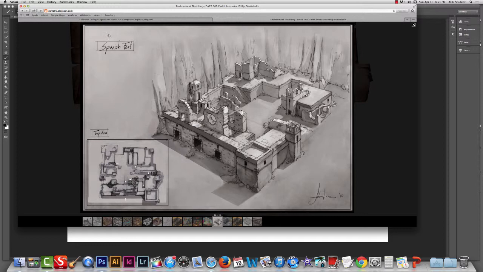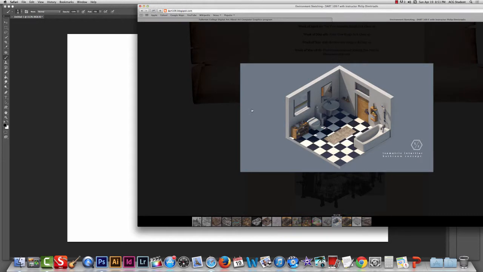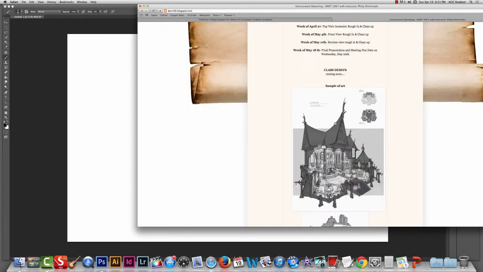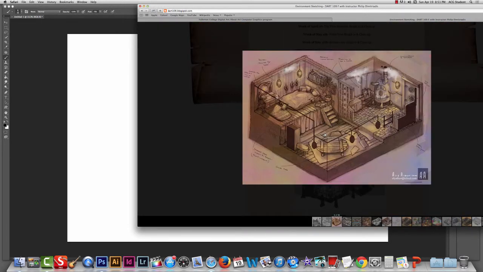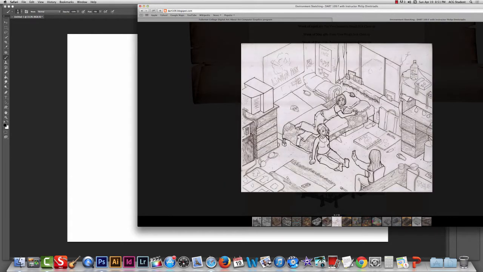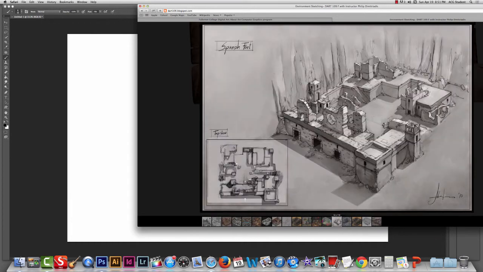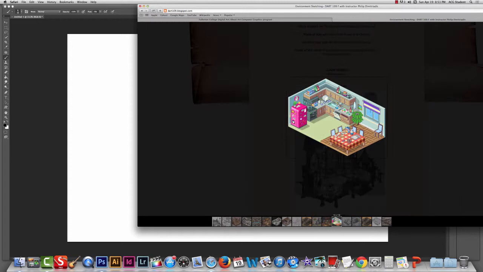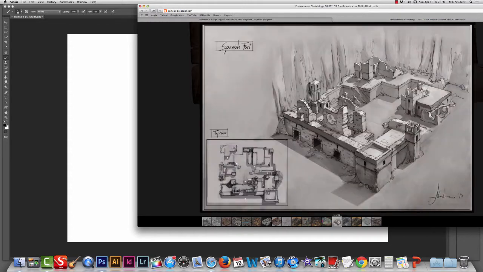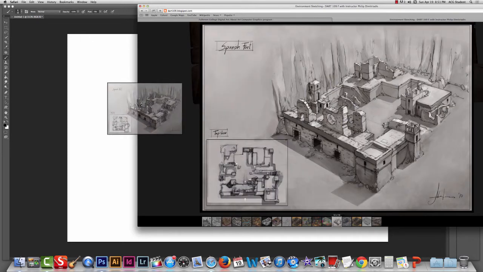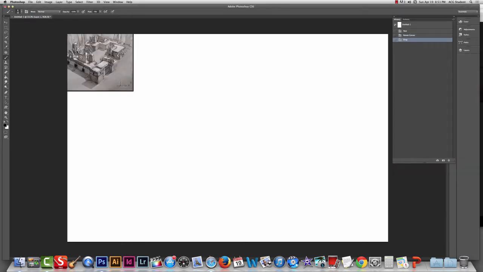This is an isometric view here, and I'm going to show you. I'm going to bring this into Photoshop real quick. If I can get the screen to pop up. Let's try that again. Sorry for the delay. Could the geniuses at Apple figure out a way to get the screen thing to work for once? There it goes. Drag it in there. Perfect.